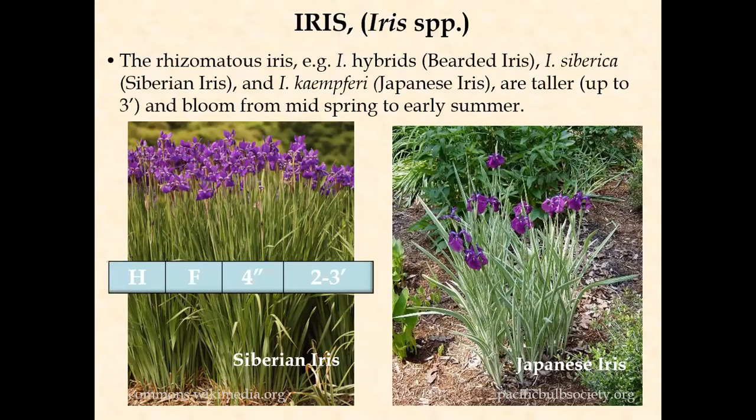But most of us are probably more familiar with the Siberian, Japanese, and bearded irises. These come up quite tall, and they make a nice dense foliage background. So these are good if you have some other low-growing flowers in front of them. The Siberians do really well in these nice lush clumps. And I think that irises are probably one of the most indestructible, hardy plants that you can grow. They have a really showy bloom also. So I think they're a great one. If you've never grown them, they do really well. I will say that if they're in a shady spot and not getting quite as much sun as they need, they won't give you those really robust flowers that you would get in other situations.